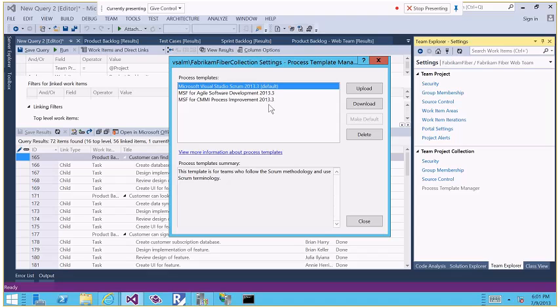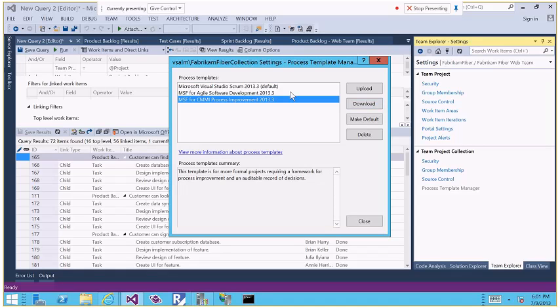For that, you have to physically download one of these templates to your computer, open the template, add a new work item type or a new field, and upload it again to the collection. So for the next projects that you generate inside this collection, you will be able to choose this new template. So this is a completely new world.